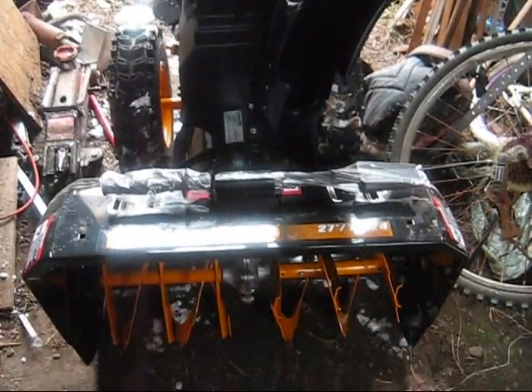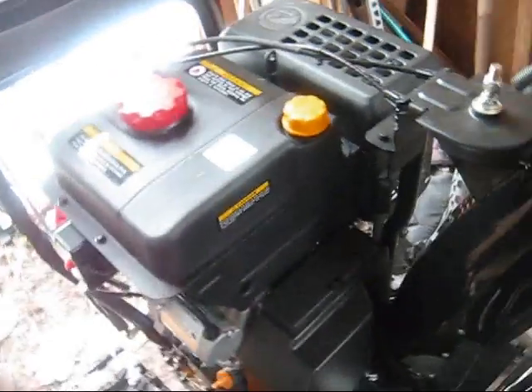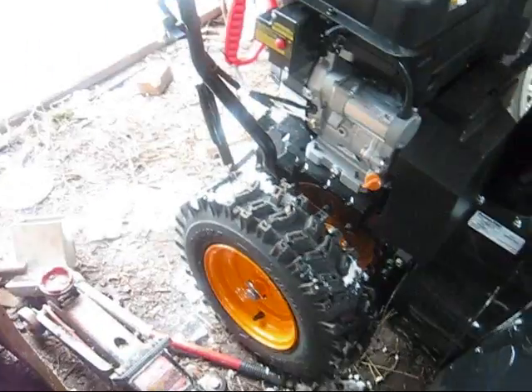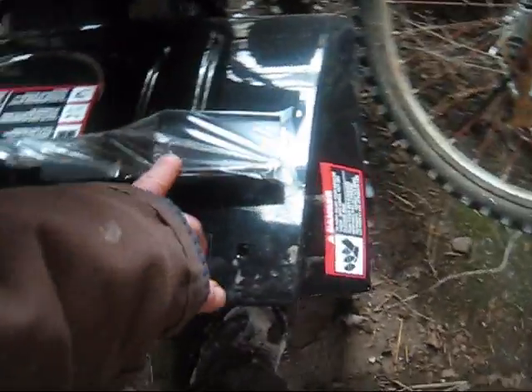I bought myself a new bad boy. It was quite an investment — I didn't really want to spend a lot of money, but we do get a lot of snow in this country and I kind of got snowed in last year at the back part of the laneway because of my blower. So I bought this — brand new. It's a Poulan, 27 inch, and about an eight horse, though they don't call engines by their horsepower anymore. It has an electric start on it, and the pull — one finger, I can pull it and it'll start no problem. It's got nice good tires on it; it doesn't have chains but they might not be necessary. It comes with a stick, so I won't have to chop my hand off anymore.